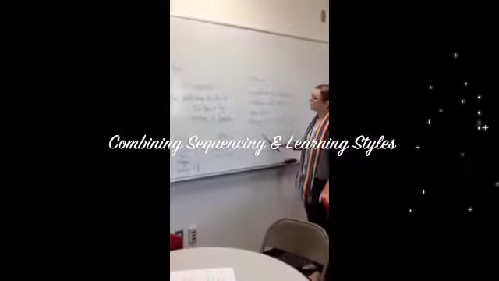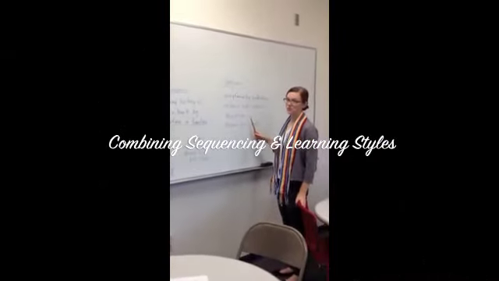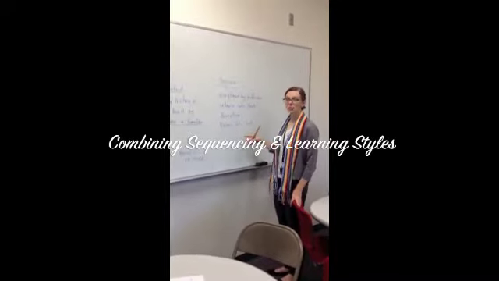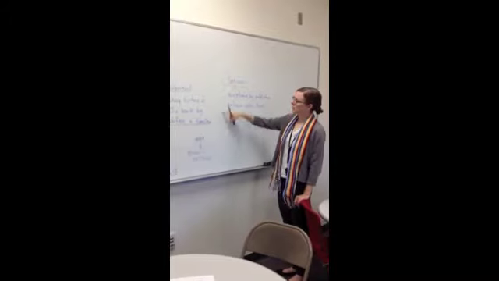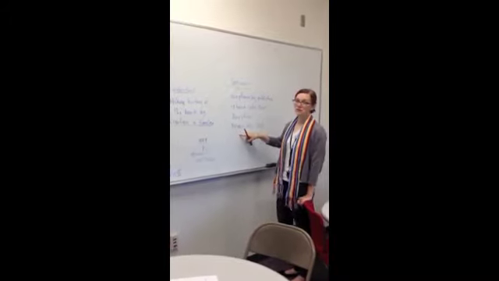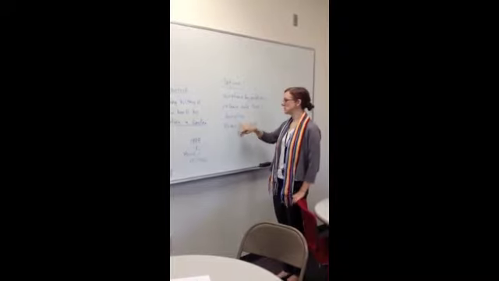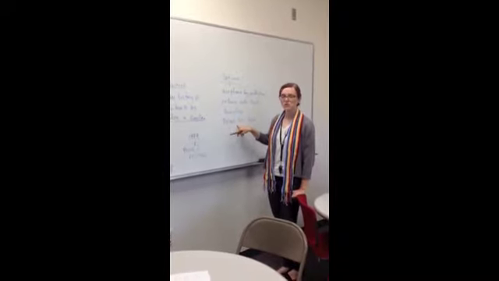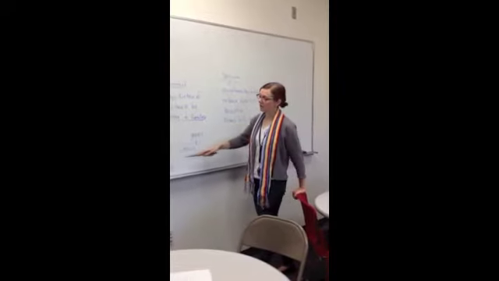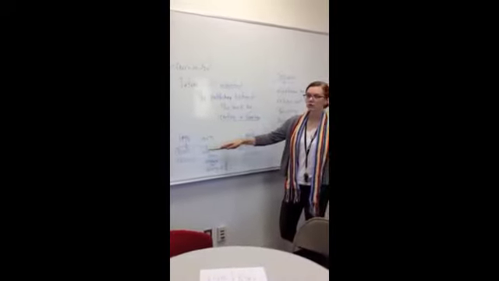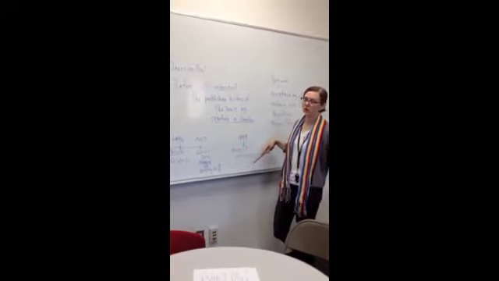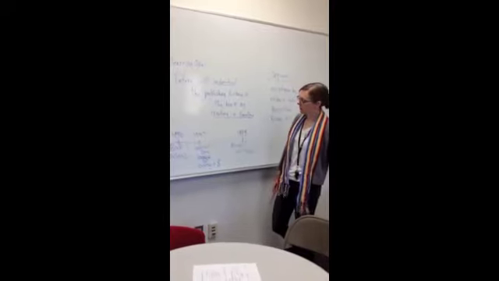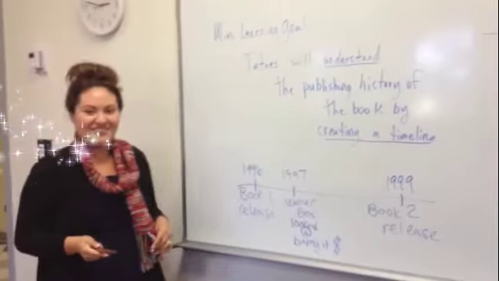Okay, cool. Sounds good. So I want to make sure that when I'm sharing this information with the tutees that I'm giving them information that is both appealing to their learning styles and sequenced in a way that makes sense to them. So putting the information together first helps me see how I can present that information. But just talking about it, acceptance, release, reception, release date of book 2 is an auditory thing, but putting it together in the timeline presents those students who are readers and writers with information that they can visually use. And they're creating that model, so it helps them see and hear the information.